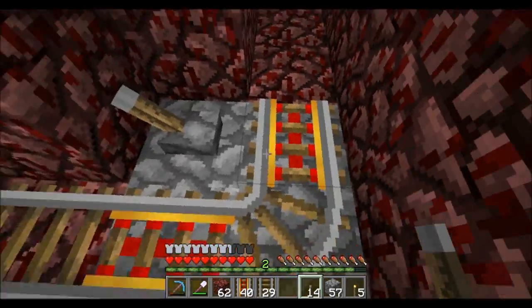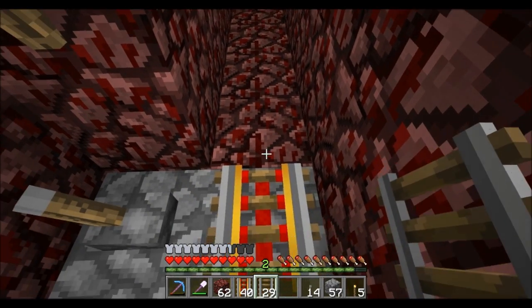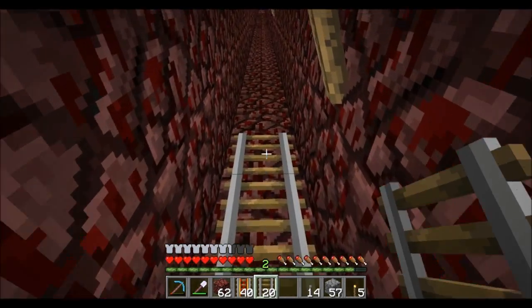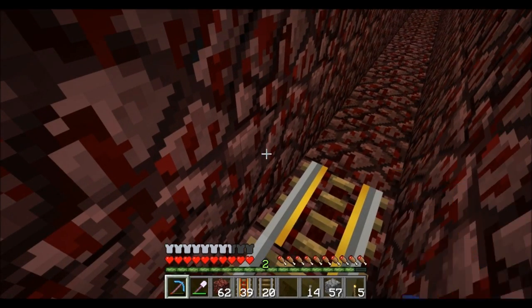So now that we're at this point, we can just carry on and continue with our 10. There's 1, 2, 3, 4, 5, 6, 7, 8, 9. On the 10th block, I use a powered rail, just like this.